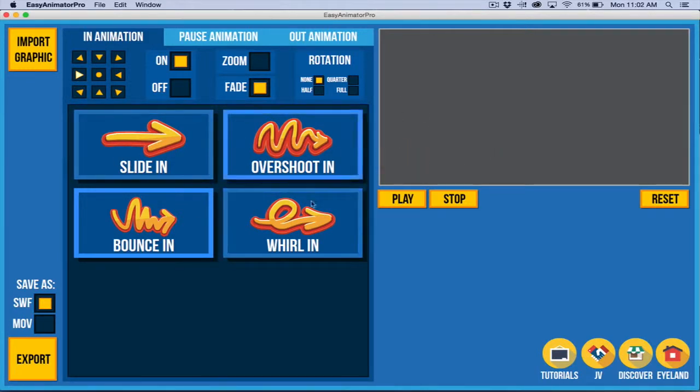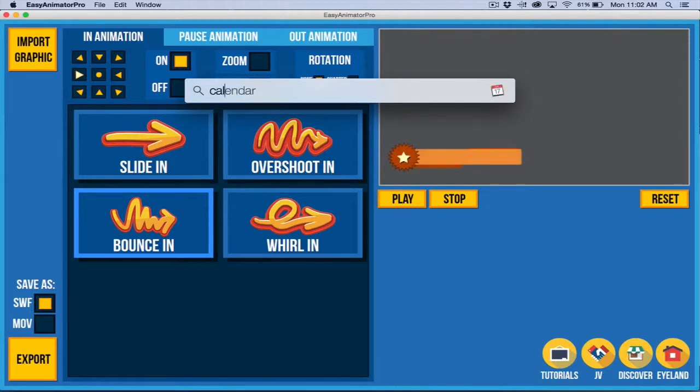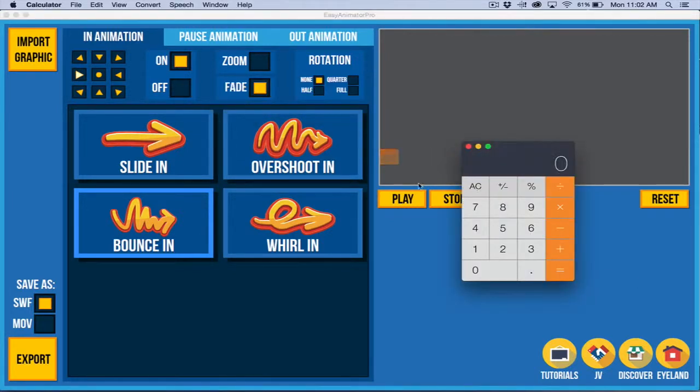I didn't finish showing you the calculations here. Let's just quickly look at that just so you have an idea of all the different possibilities here. So we have 4 core animations on both the in and out. So that's 4 times 9 different directions times 2 zoom in and out times 2 whether or not you want to fade, and then times 4 for now rotation options. That's 576, and since you can turn it on and off, it's really 577. So we have 13 options here, different animations, and plus the none, so that's really 14. So I would multiply that times 14, and then one more time I can do that times 577, and I've got over 4.5 million different animation options now.